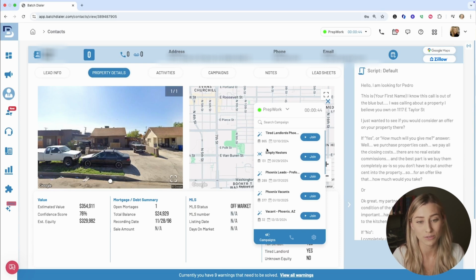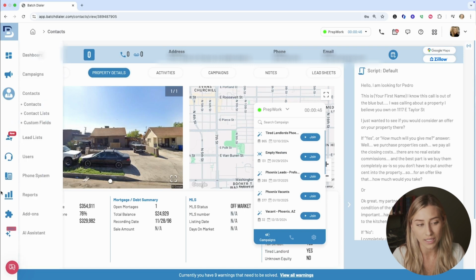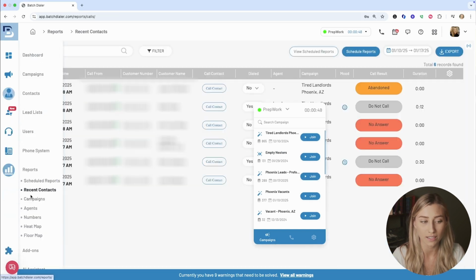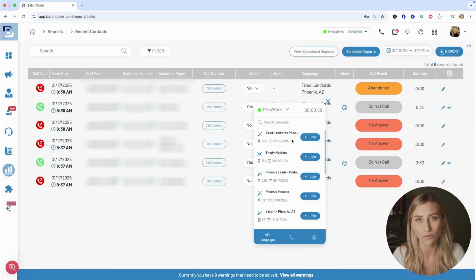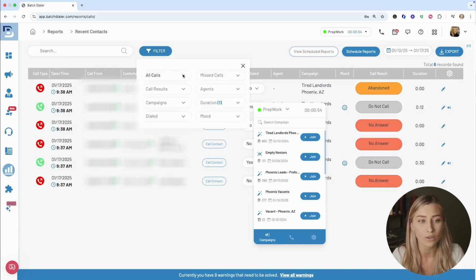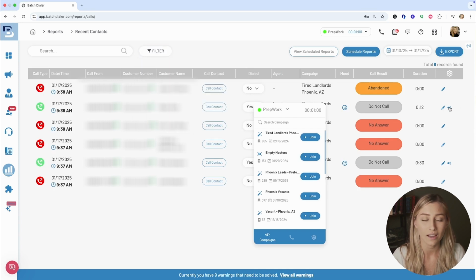We're hardly scratching the surface today, but the last little note is that if you go to your reports in your menu, you can see all of the calls that have been happening within the day. You can filter that out, find all of your missed calls, inbound, outbound, how have you been dispositioning your calls. You can listen to call recordings here and manage what's been happening in your call history.